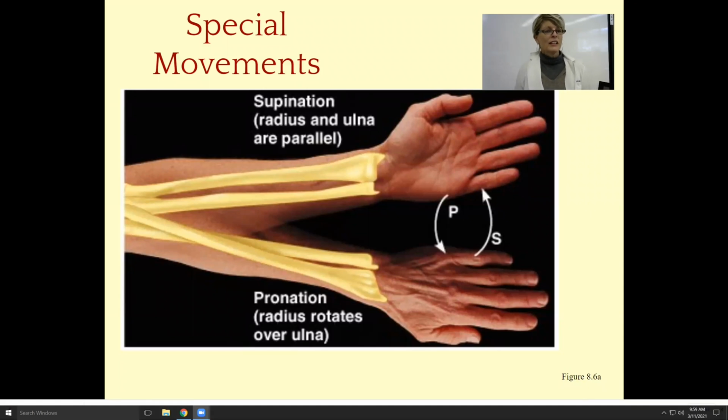Another special movement is supination, which only happens in your forearm. I think sometimes people refer to a supinated foot as well, but it's more obvious in your lower arm, where your radius can rotate around your ulna and cause these bones to cross over. When your hand is in the anatomical position, that is referred to as supine.